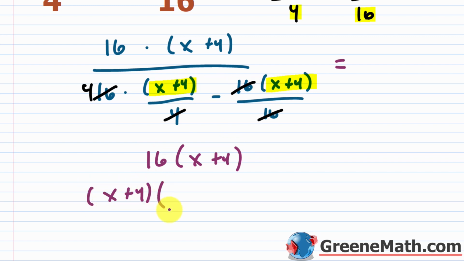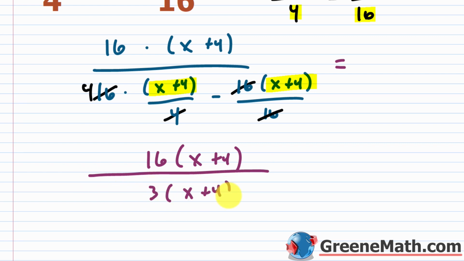And just in front of a set of parentheses, what's going to go inside? Well, I'm just going to have the 4 here. And then minus, this is gone. I just pulled this out. So this would be a 1. And basically, at this point, I can subtract here. 4 minus 1 would give me 3. So this would be 3 times the quantity x plus 4. And just like that, I'm done with my problem. I'm just going to cancel this common factor of x plus 4, and I have 16 over 3.